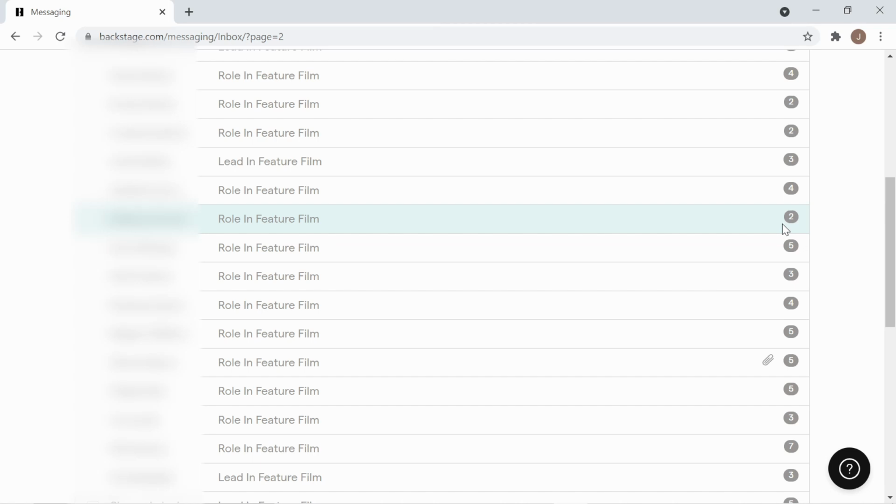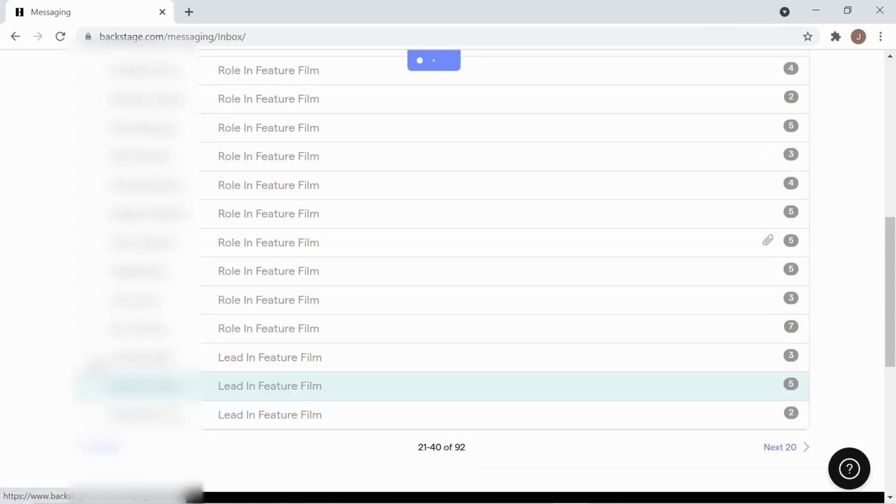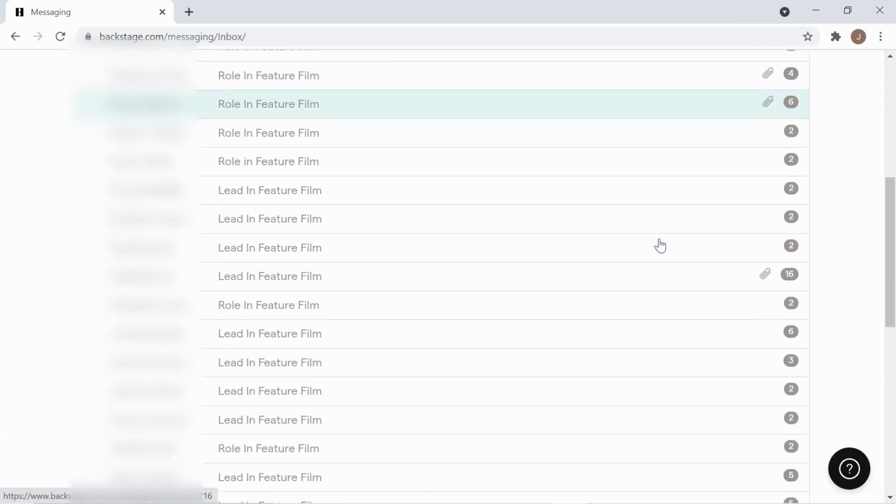Or sometimes they tell you that they're not interested. And if they're not interested, it should go without saying, but don't take it personal. Just be polite and cordial and let them go on their way. But as you can see, a few of them we had a lot of corresponding with. We're able to discuss the role and set up an audition, a video audition that they could send in.